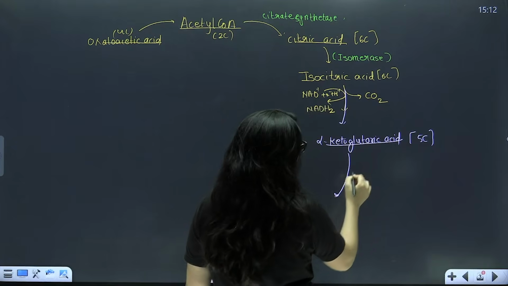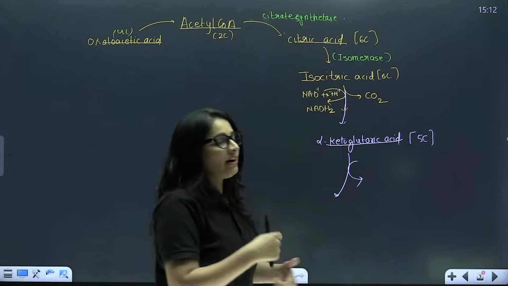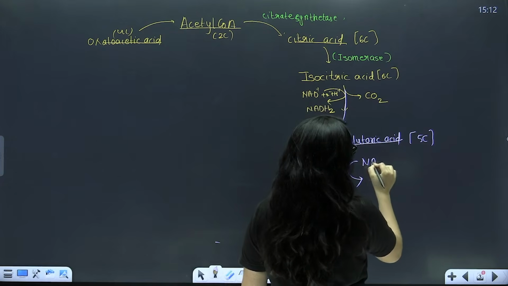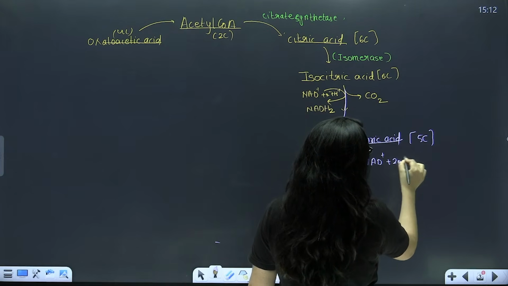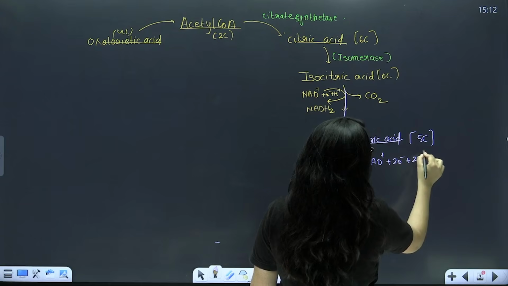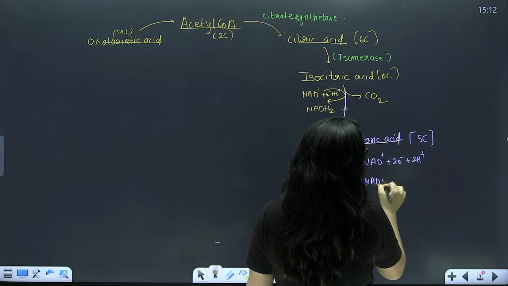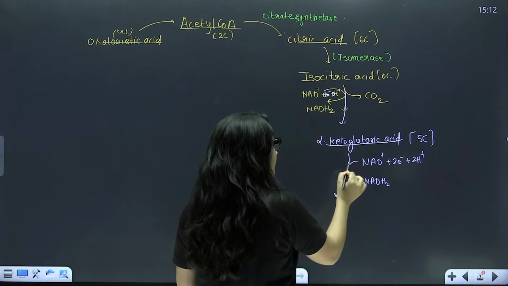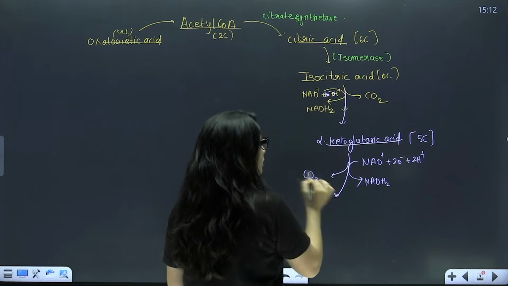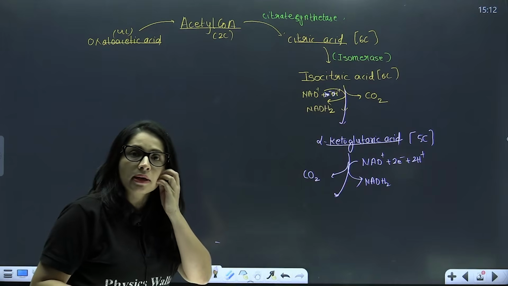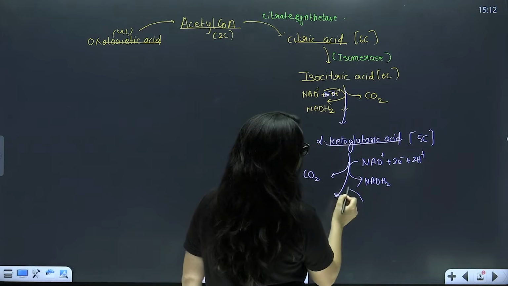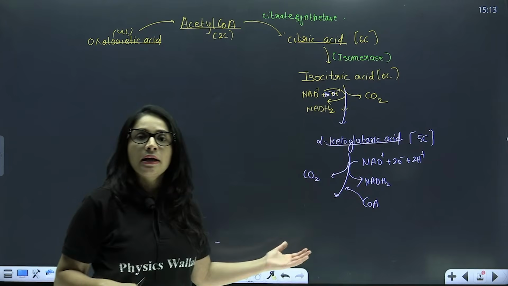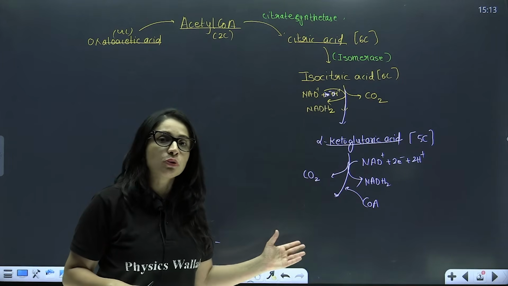So, now, again, this is going to undergo oxidation via the same method, that is removing proton and electron. And the oxidizing agent is again going to be NAD positive. So, this is going to get reduced into NADH2. Correct? Parallelly, it will also remove 1 carbon in the form of CO2. So, now what product are you going to obtain? Plus, addition of coenzyme A also takes place. So, now which intermediate product are we going to achieve over here?